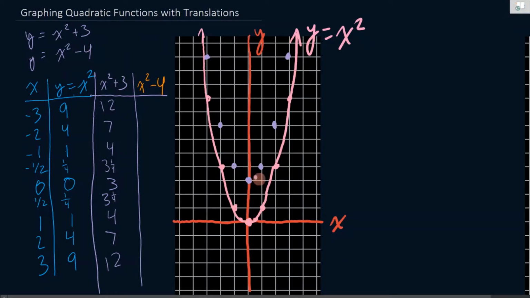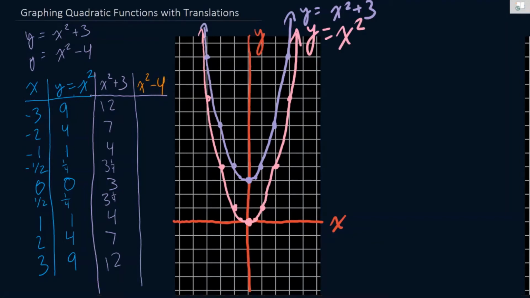And then this point here is going to be a quarter box and a quarter box. And there you go. Once we connect all of these points into a nice flat-bottomed parabola, we get y equals x squared plus 3. So if plus 3 meant that we shifted 1, 2, 3 up, what's minus 4 going to do? Well, sure enough, our guess would be probably, instead of going up vertically, let's go down vertically. 1, 2, 3, 4 points down.